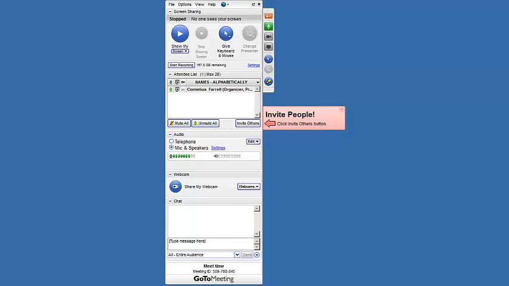GoToMeeting is very similar to Adobe Connect in that there are three categories of users. There's the organizer, who organizes the meeting and schedules the meeting, sends out invitations and notices via email. GoToMeeting is integrated with Microsoft Outlook, so it's very easy to manage meeting schedules, which is very important if you have recurring meetings or if you have to juggle meetings and reschedule meetings frequently. If you have a personal account with GoToMeeting, you can invite up to 15 people, and if you have a corporate account, you can invite up to 25 people.